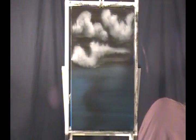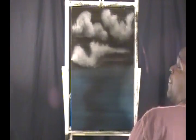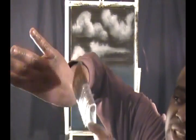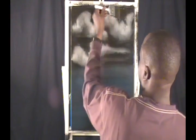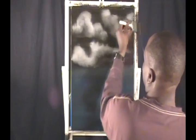Now, believe it or not, you think that this brush would be pretty wet, but it's not. It's pretty dry. You can put it right against your face. Remember, things like kerosene, paint thinner, gas, it evaporates. Pretty much the same effect. And then I'll lightly go back across.